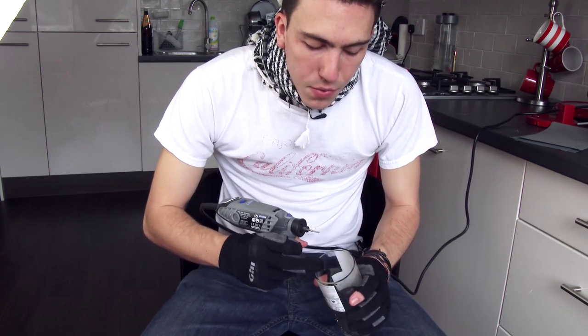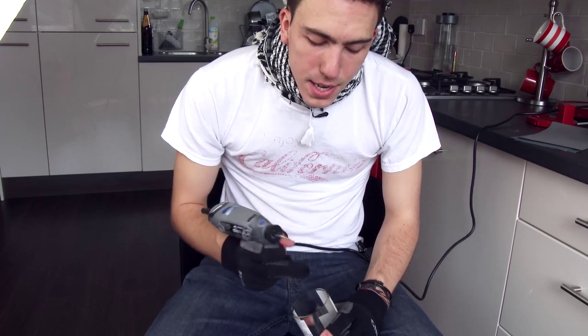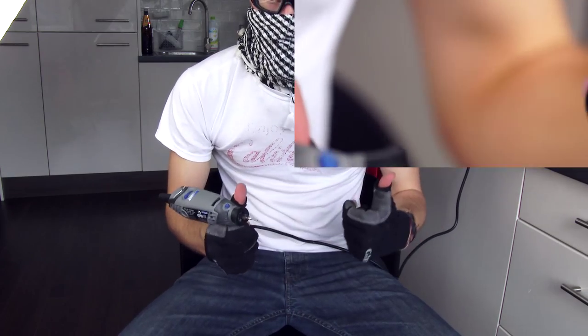Anyway, I'm going to have it rounded. So I'm going to do half of this rounded, and then one quarter of this one here as well rounded, and that's going to be a mixture of Dremel and sandpaper, and the other one's going to be just sandpaper, and you'll see time-wise how long it takes. Let's go.